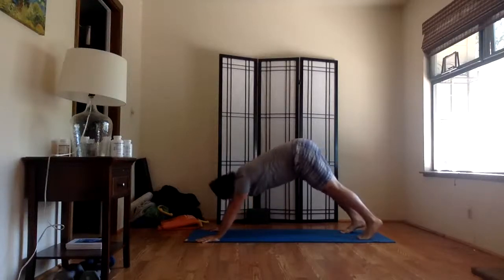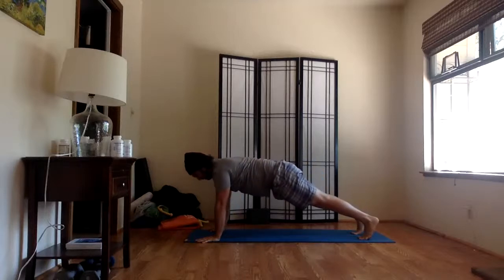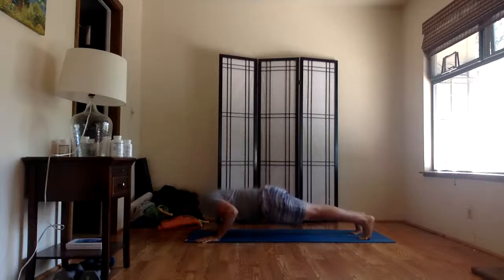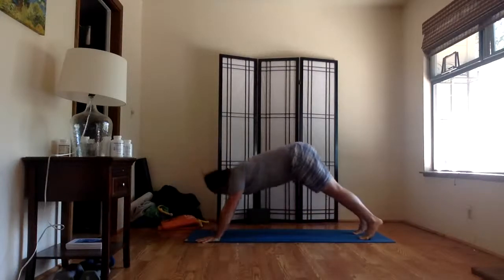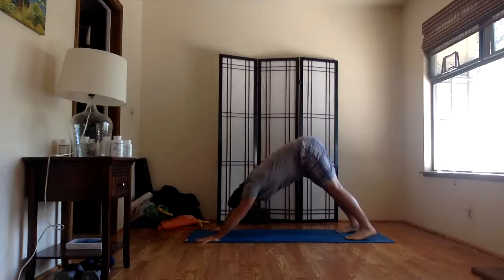Take rest, or if you'd like to hold plank for just a bit, hold plank. And if you'd like to hover in chaturanga, hover in chaturanga. And squeeze the abs, and if you'd like, lift back to plank, and we'll all take downward dog.